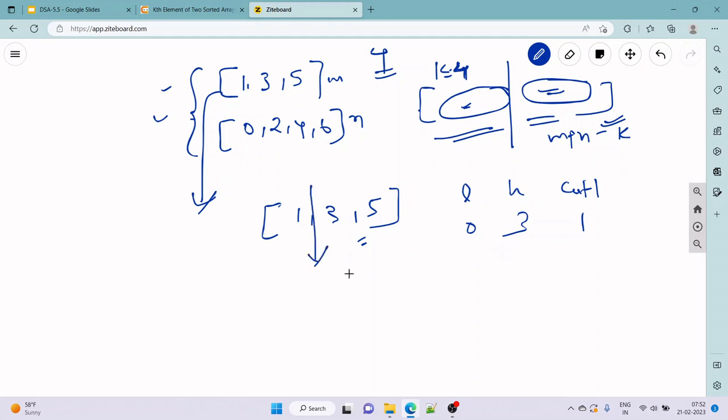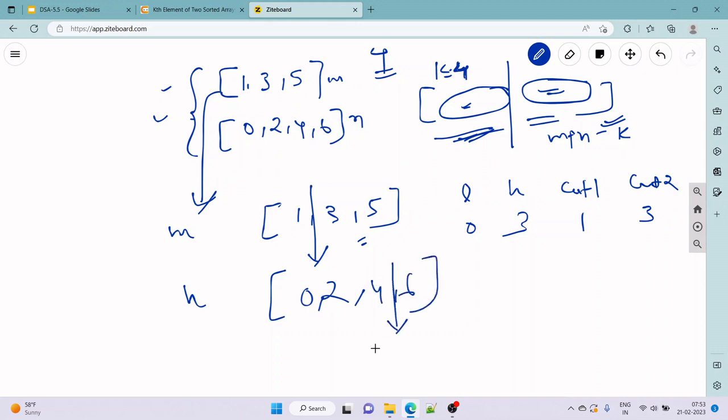And cut2 comes out to be k minus cut1, right? Which is 4 minus 1, 3. Which basically means that if we are picking one element from this particular array of size m, then from the array of size n, we need to pick three elements in order to have four elements over here, right? 0, 2, 4, 6.